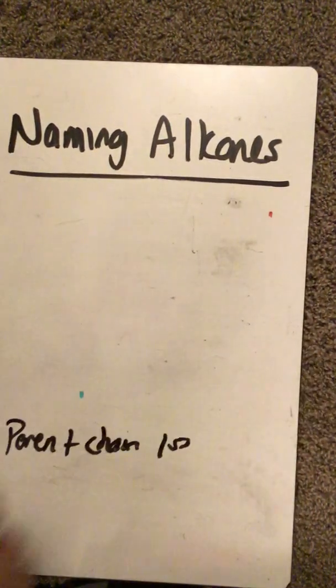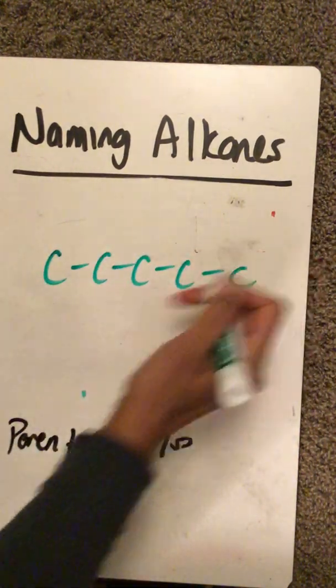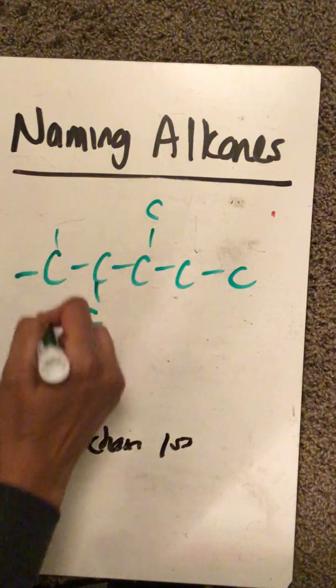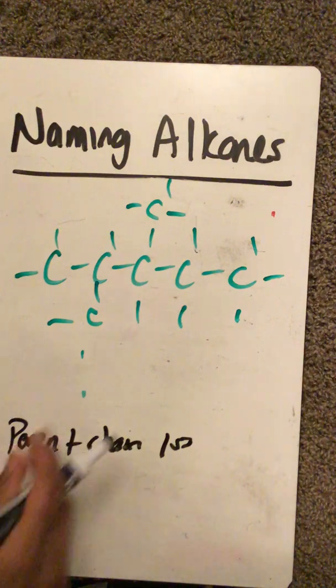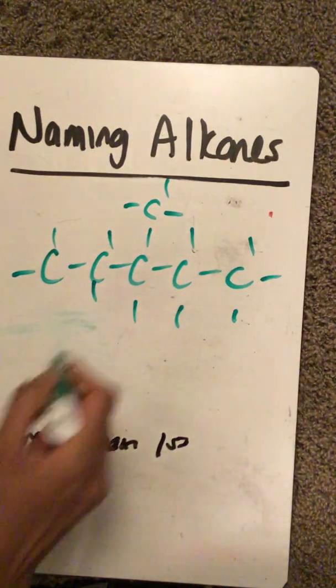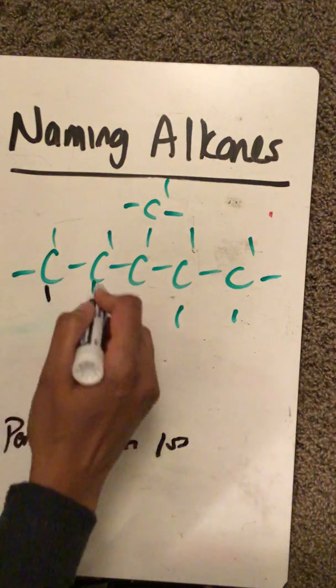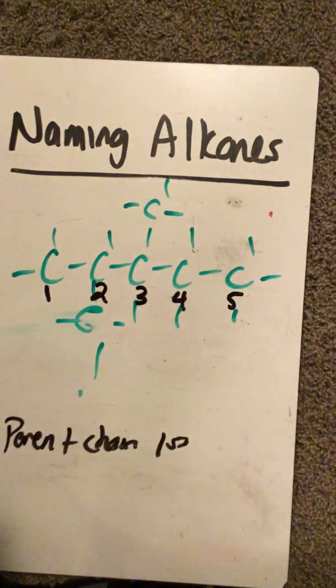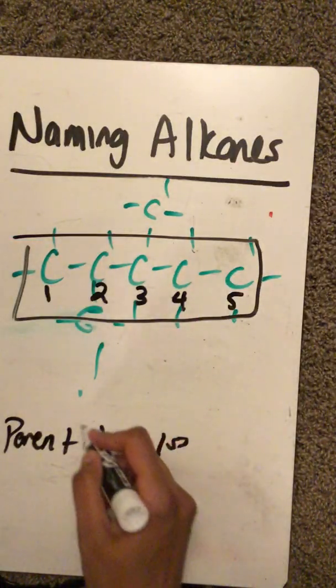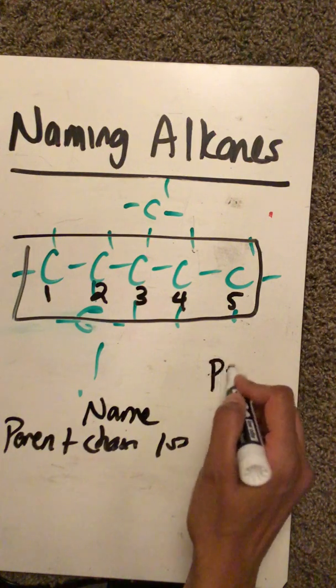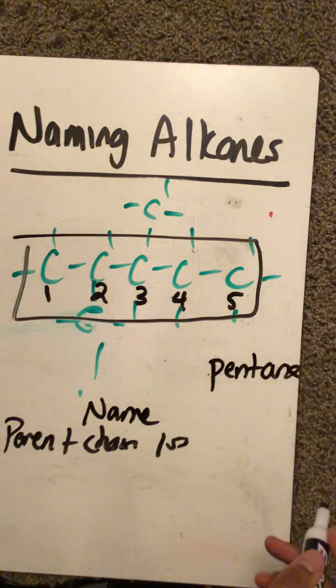So what I'm going to do is I'm just going to redraw this quick, where I had a carbon here and a carbon here. And this is what my compound looked like. And remember, each of these branches represents a hydrogen. So what I just did was, hey, this is 1, 2, 3, 4, 5. That's a 5 carbon chain. Okay, so this becomes my parent chain. And how do I name my parent chain? Well, I look at my data booklet and it says that it is pentane. Okay, so the parent chain, which I named first, is going to be pentane. That's the name of my parent chain.